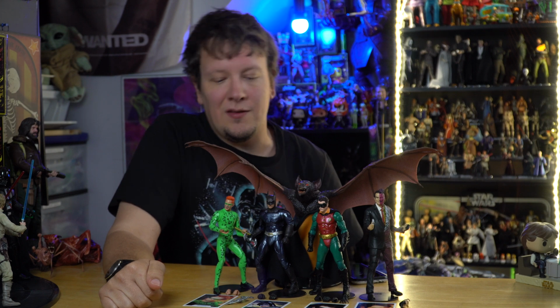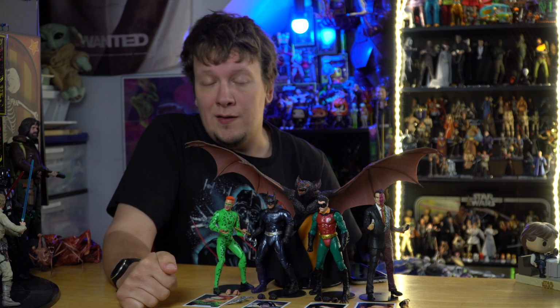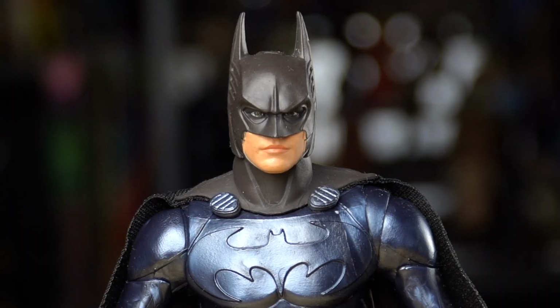Doesn't make any sense to me. If only one of them could be wired, then you would think Batman would be the one who would have gotten that choice. But nope, Robin gets it instead. Otherwise, it's a great Batman figure. The chin likeness is there for Val Kilmer, I guess. He's got some great details in the armor.